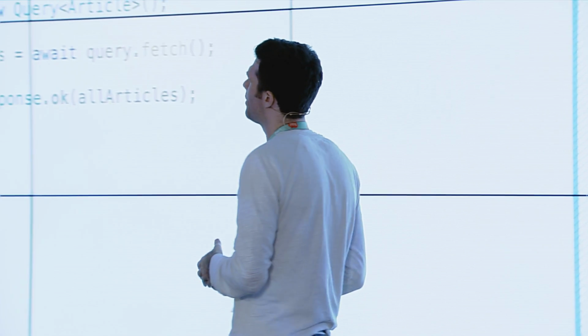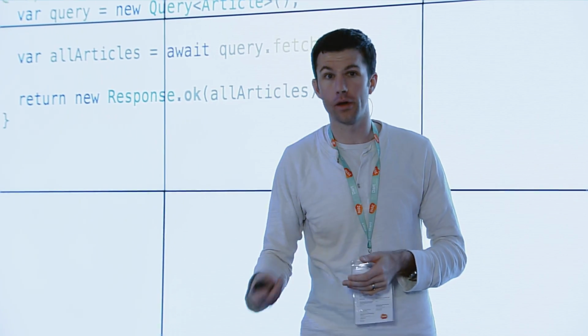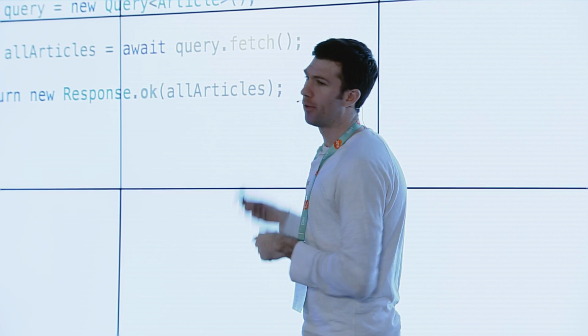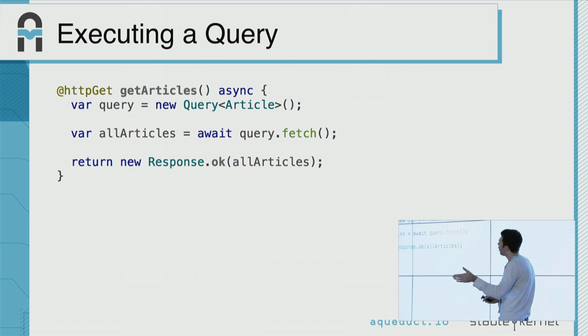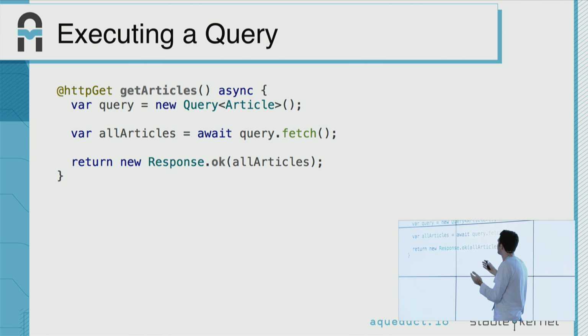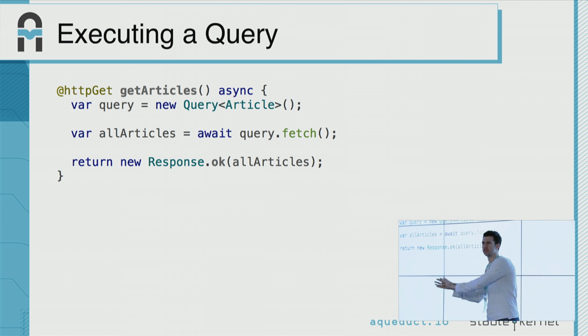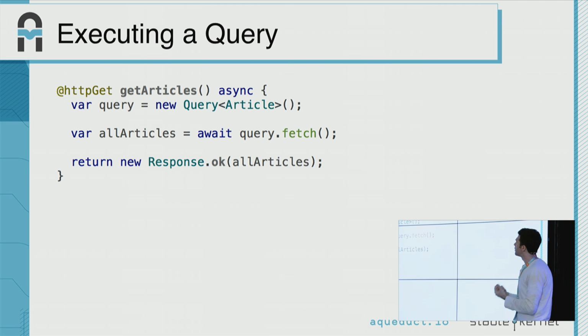The way you work with the database is you create query objects. And then you specify the type of the object that you're working with. And then you execute an operation on it, right? And the great part about Dart here is async await. Like, I'll be honest, that was like the deciding factor for all of this stuff. Having callbacks is not exactly fun for me. So this would, in this particular case, fetch every article from a database. So there's a corresponding article table somewhere, and it's got columns, and we're pulling in instances of those articles, right?